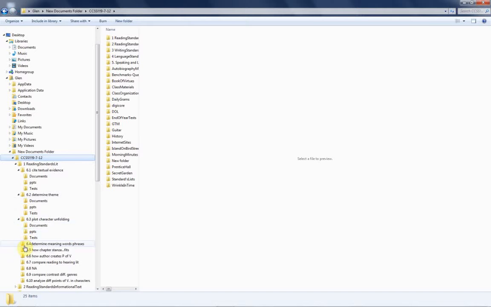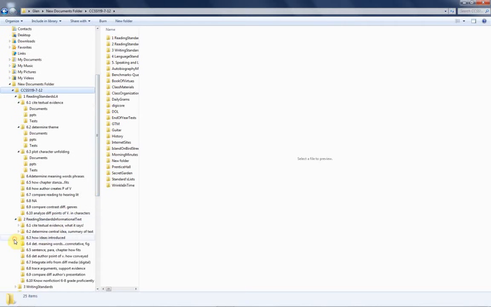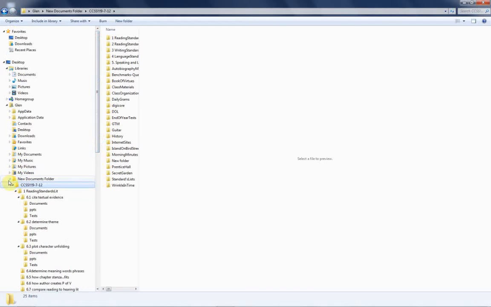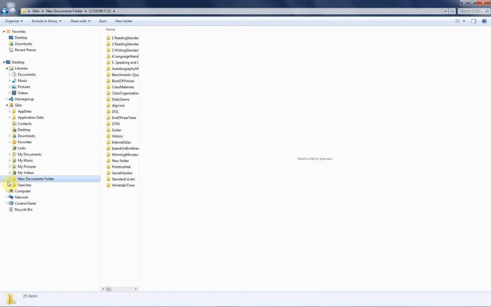Now you might think this takes a long time, but it only took me about 20 minutes to do the whole thing. Once you get used to it, it's not very hard. And that's a great way to organize things. I'm not particularly good at dealing with paper, but digital stuff, it's a lot easier and faster.